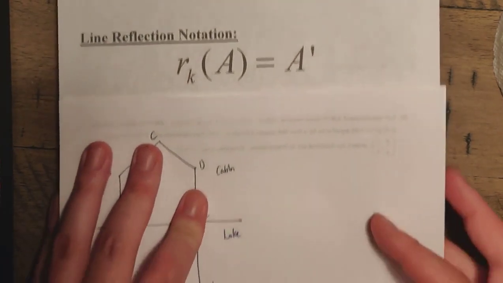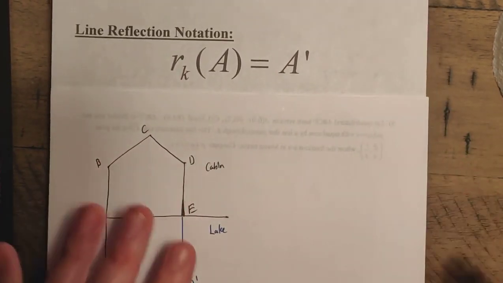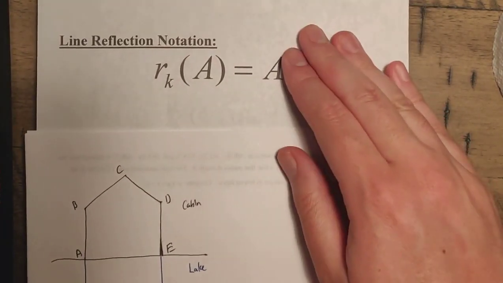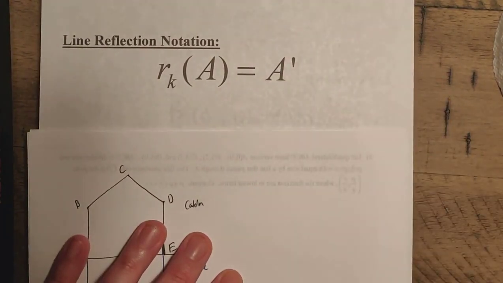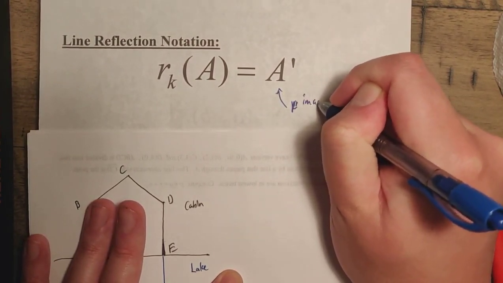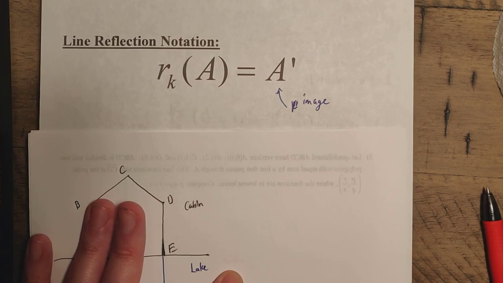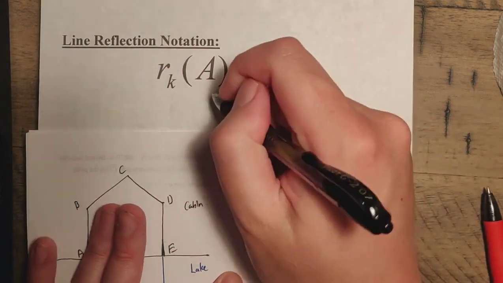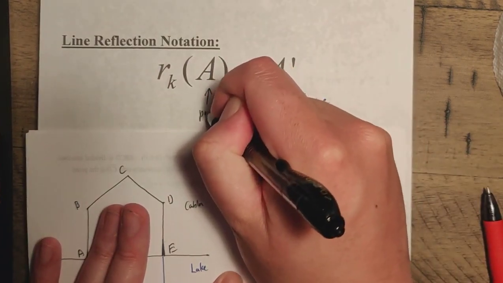You'll note that our notation actually looks something like that here. So we can see that in our notation, we have several things that are going to note here. In this case here, we have our image here. So we can see that A prime is going to be our image here. And we have, in black here, this here is going to be our pre-image.